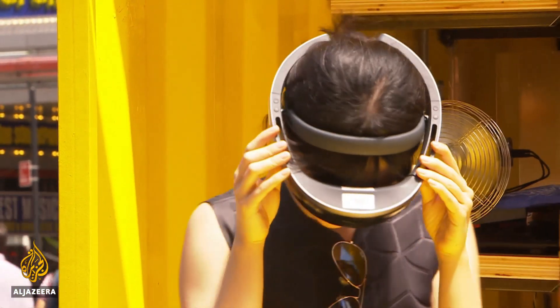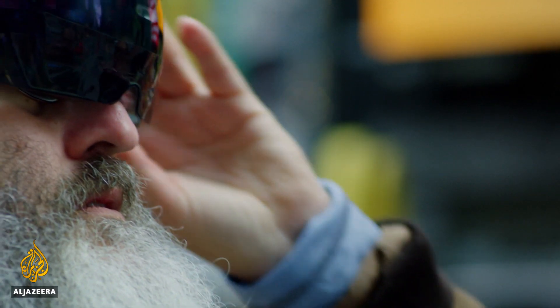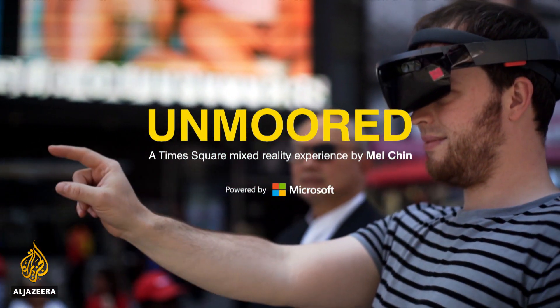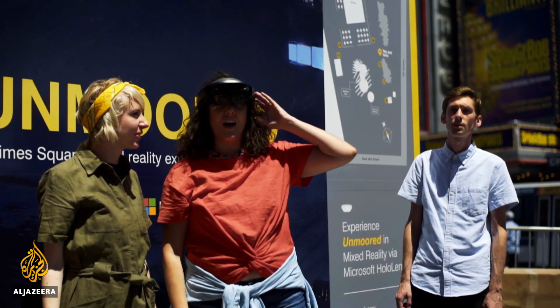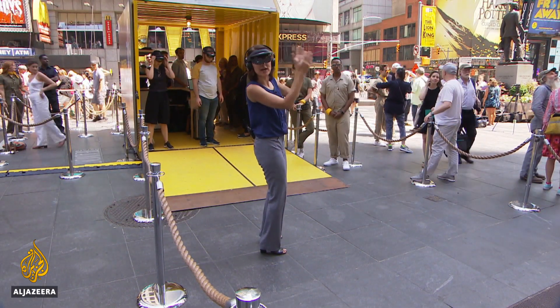When you're working in a space like Times Square, it's very difficult to control the environment. We have to be a little bit pushy about keeping people out of the interactive space — a real immersion in living in a subterranean world. Called Unmoored, the second exhibit imposes a virtual world over Times Square. It's not art for art's sake; it's art to catalyze awareness. It looks like there's a whole bunch of boats coming up Times Square.